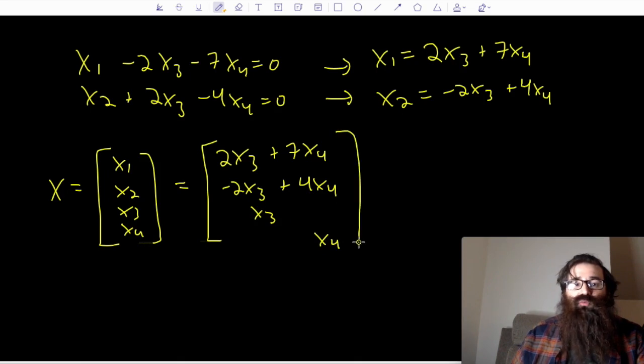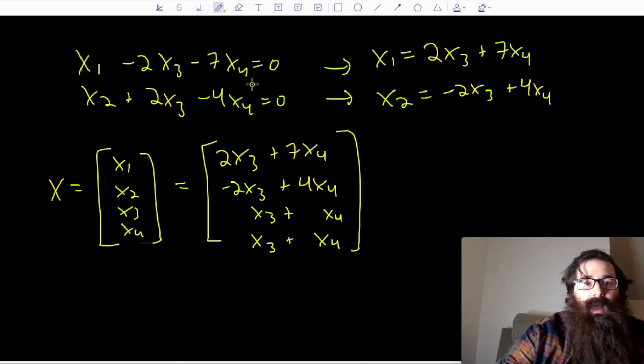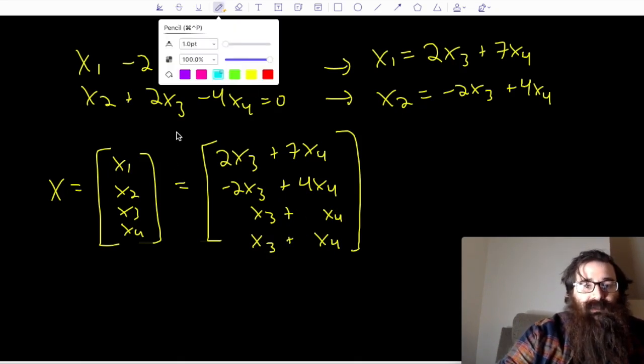But if I want to try to see the parametric vector form even a little bit better, I can try to write even the free variables in terms of all of the free variables of the system. So I could say x sub 3 plus, and then I'm going to have to fix this later, but let me introduce x sub 4 there as well. And x sub 4 is equal to x sub 4, right? No identity crisis, but let me introduce x sub 3 in there as well. And let me build some coefficients in here.